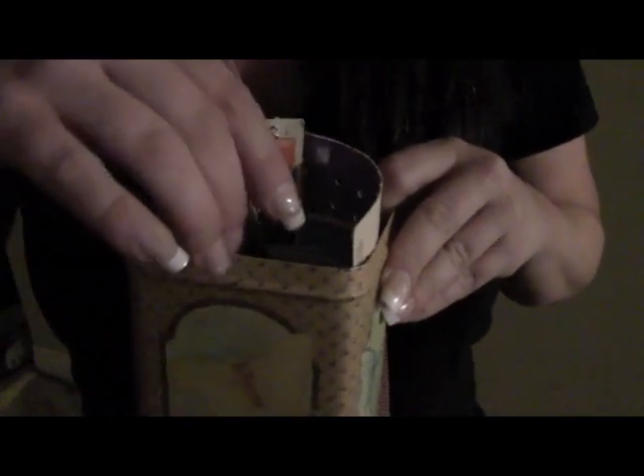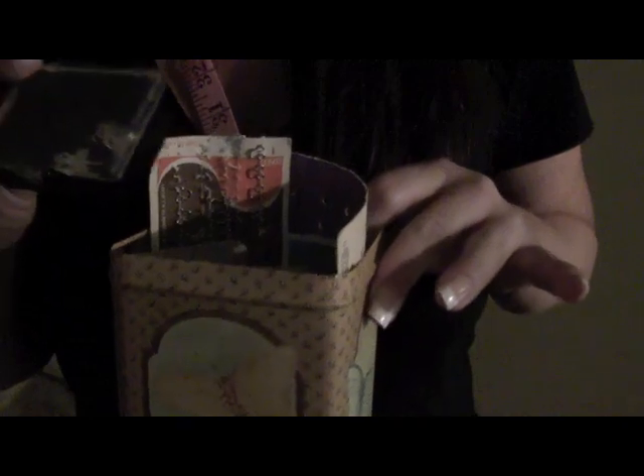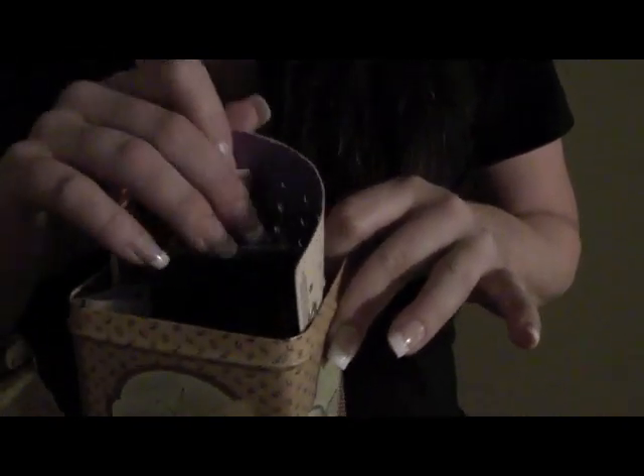I brought the steamer with me. The steamer's going to really touch up those creases. We're going to have this suit looking perfect — that way I know that it's hanging on you properly. If we've got a lot of wrinkles and uneven seams, then how are we going to get a perfect fit? So that's going to be the first step we do today: getting you steamed up. And then finally, I brought some little knickknacks — mainly fasteners, buttons, things that we can use for your shirt, your suit even — any little thing that I may have forgotten is included in this little box. It's my little box of tricks.